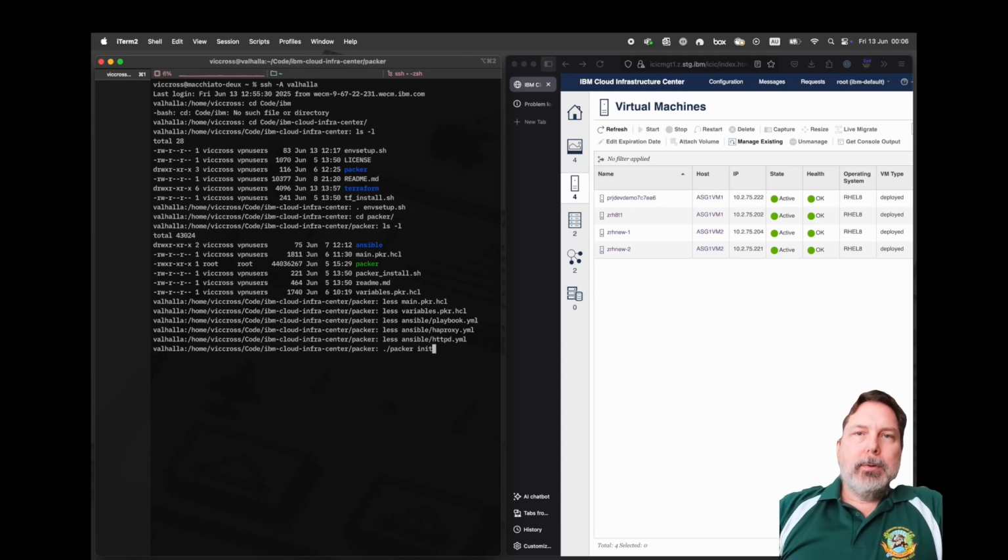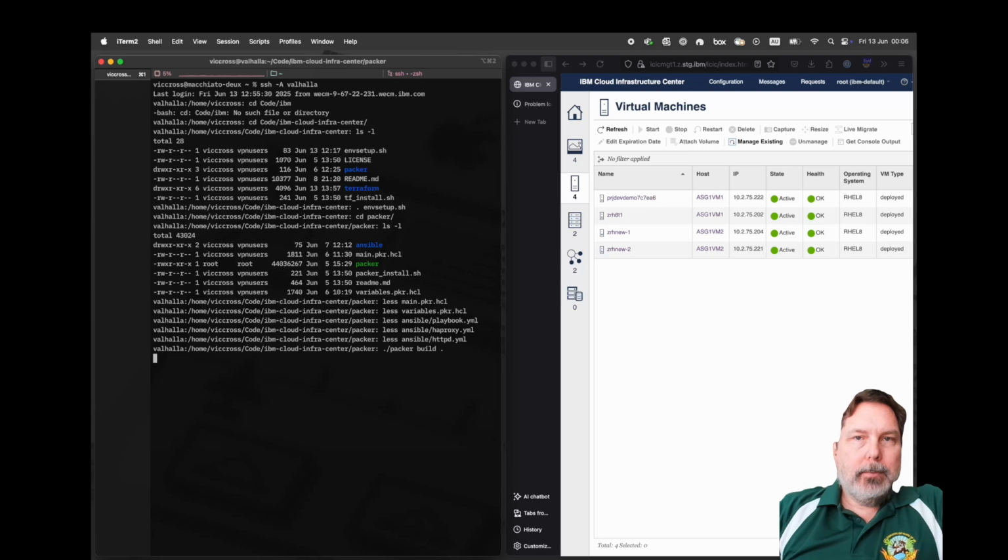So if this was a fresh, never run before environment, the first thing we would do is run a command called packer init, and that would have Packer look at the configuration file and check those sections at the beginning that listed the components that would be used, and if those components weren't already present, Packer would go and fetch them and set them up. So we would do that if this was a brand new configuration. Because I've run this previously, we're just going to go straight to the packer build command.